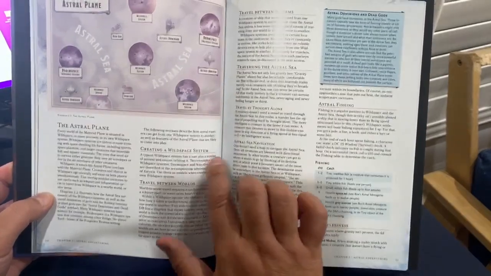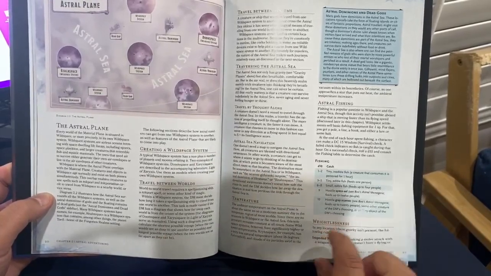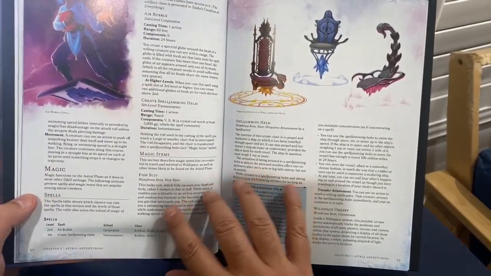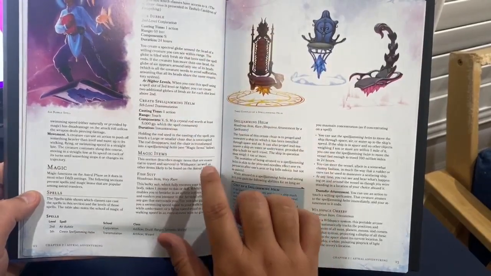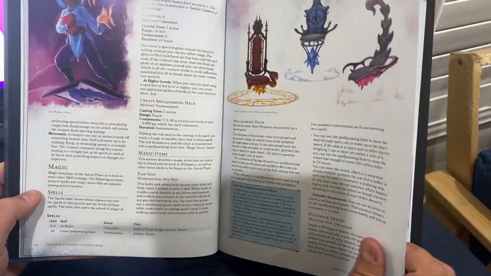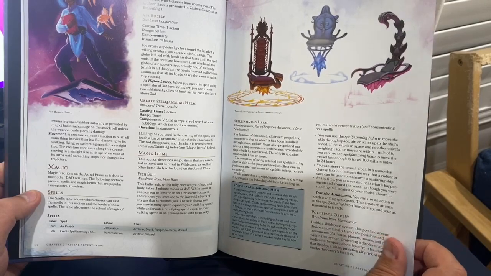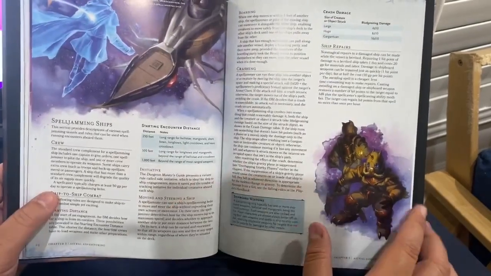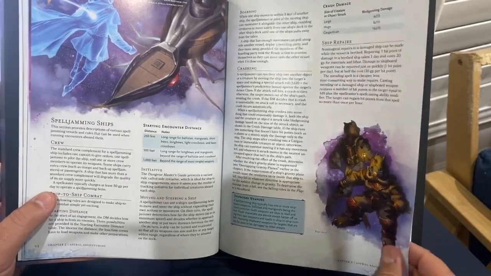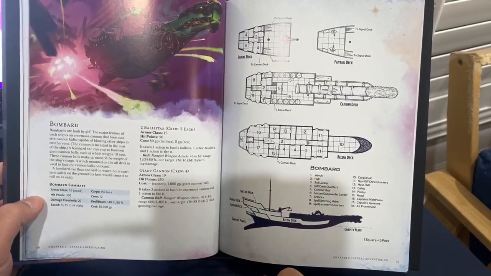You can create your own wild space system here. Some new spells, air bubble, create spell jamming helm, new magic items, including the spell jamming helm. Spell jamming ships. Here are some deck plans for the ships.